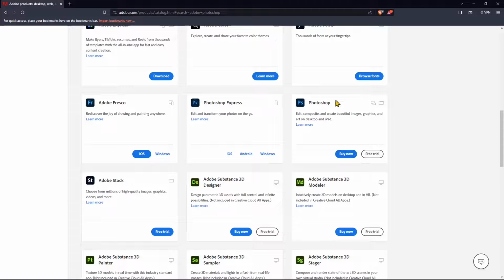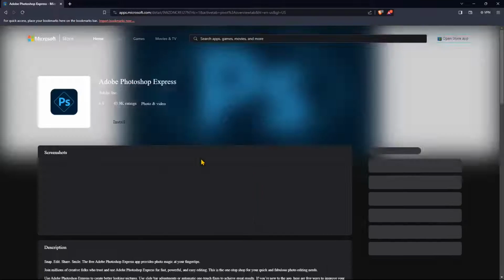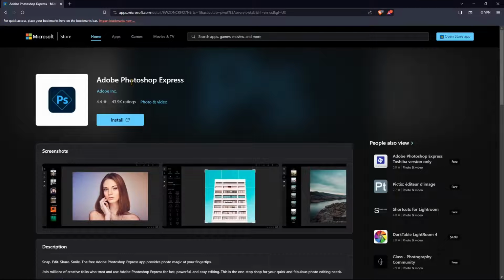You can buy it, and this is the complete software where you find all the tools and artificial intelligence. It's really the most popular graphic design software out there. And that's the Photoshop Express, which you can see is not for sale. So you can just download it. And in my case, I've downloaded it for Windows. So I downloaded it here from the Microsoft Store. So just click here and install, and that's it.